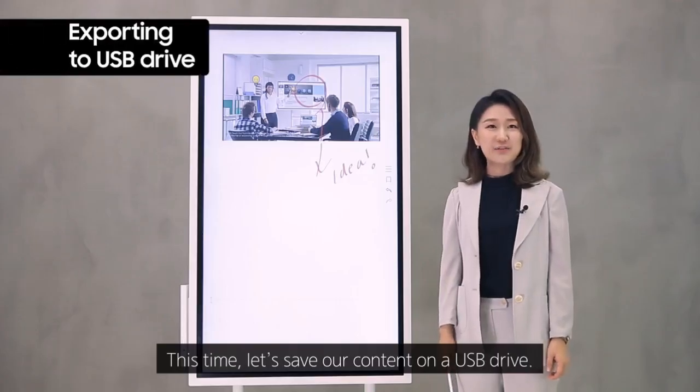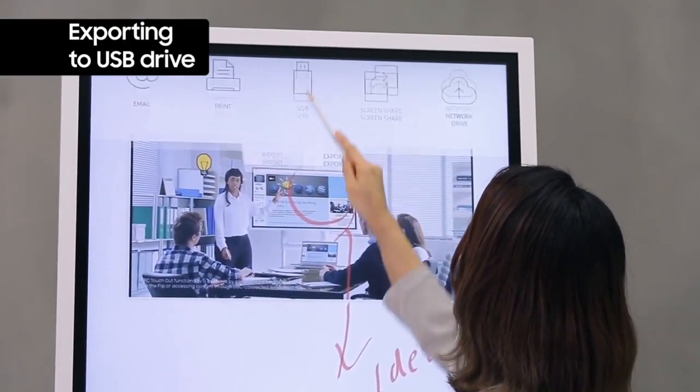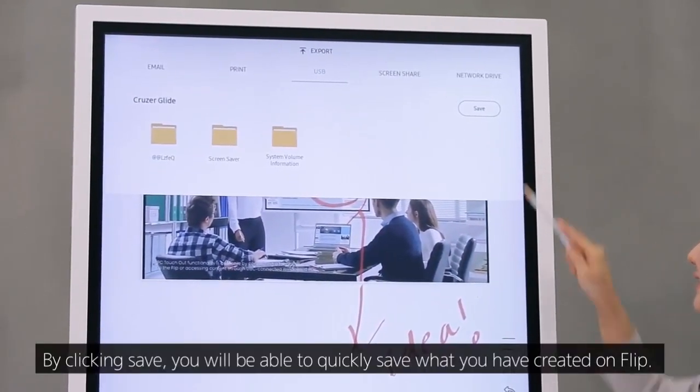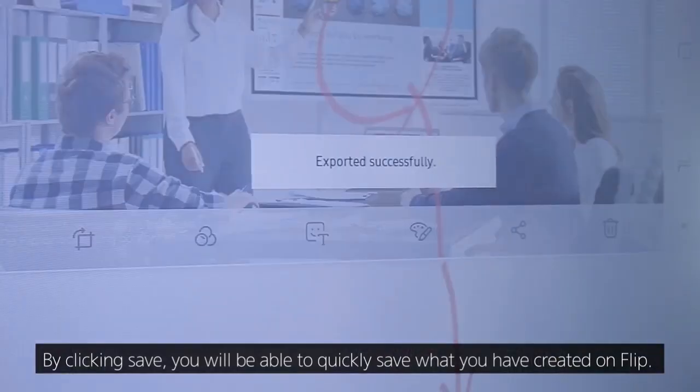This time, let's save our content on a USB drive. Select the export button on the top, go to USB drive. By clicking save, you'll be able to quickly save what you have created on Flip.